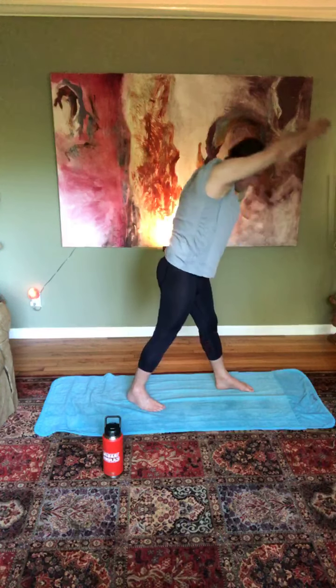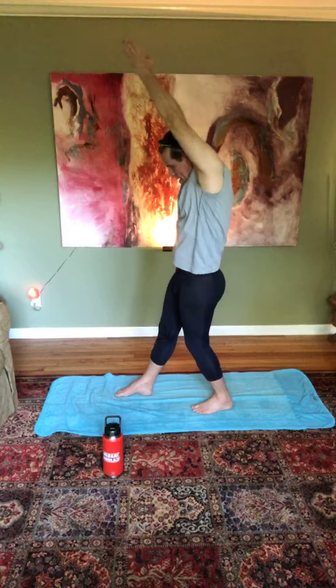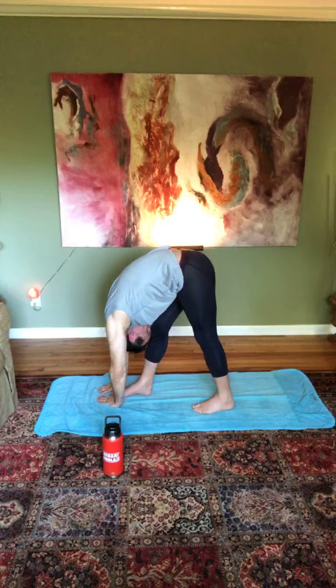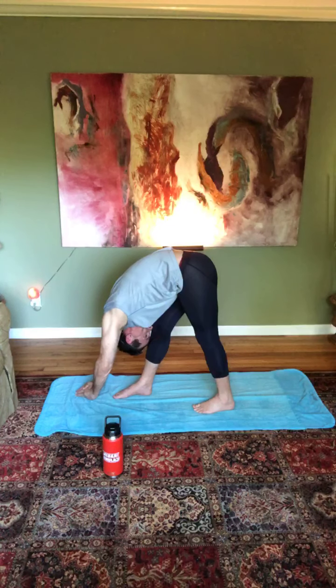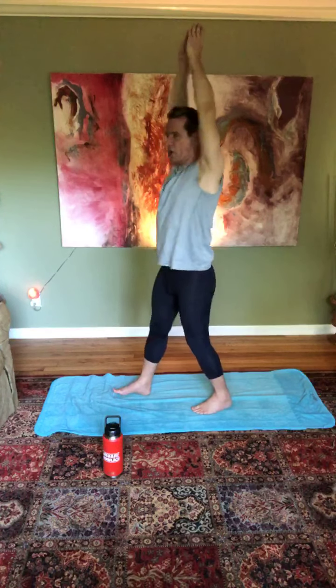Change, reverse, turn, and one more turn, adjust your back foot, stretch up, curl back into yourself, keeping your chin really tucked, really tightly. It's a standing form of rabbit, actually, and forehead to knee. Change, reverse, turn, bring your feet back together, and drop your arms down by your side.